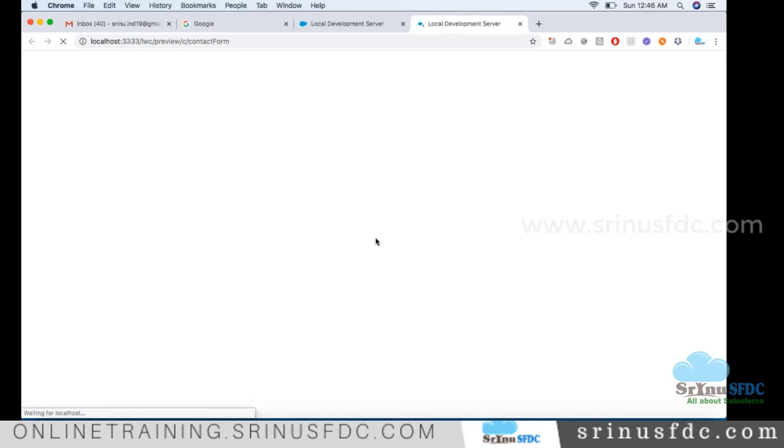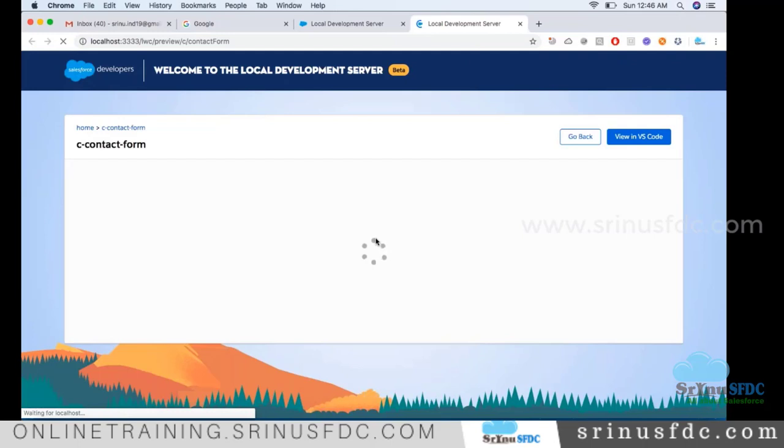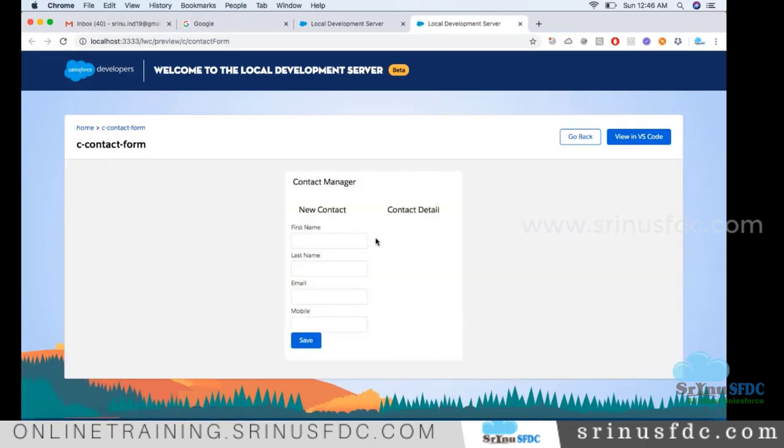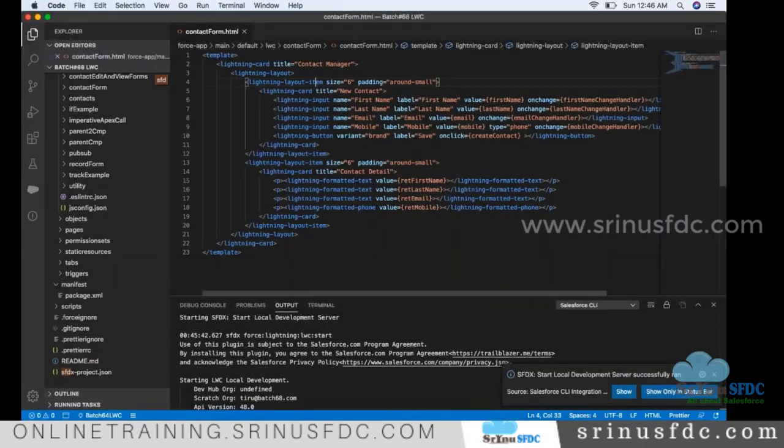To see this preview, make sure to stop the server, because if the server is already running and you try to see the preview, it will throw an error. If you observe, I stopped the server and again I'm trying to see the preview. So these are some options. I believe you can also see the documentation for more updates. At present it is in beta. If some of you are not aware of this, it will be useful for you. Thank you for watching.